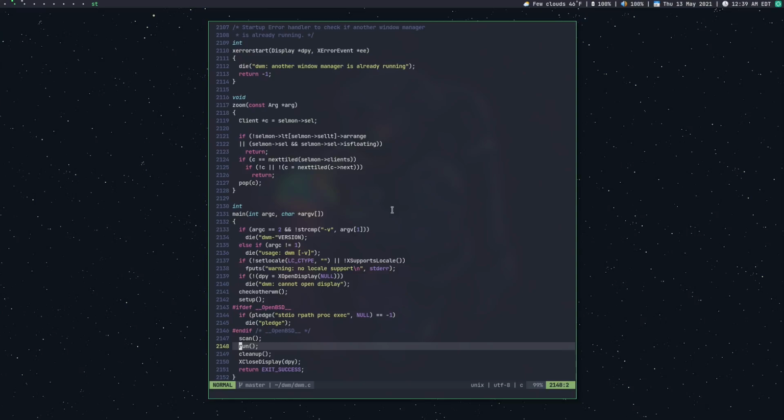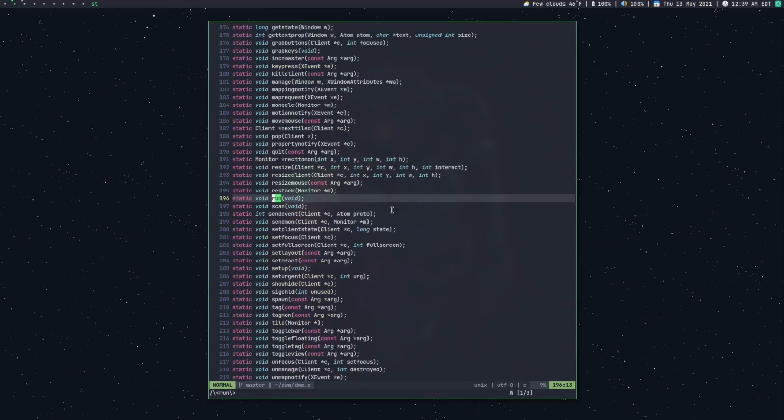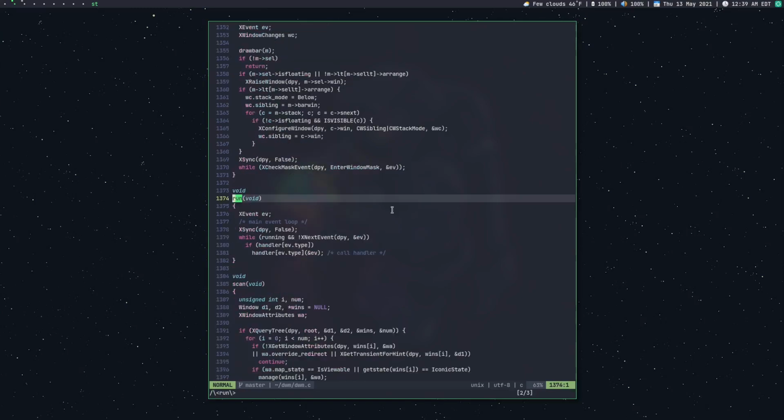So if you are in Vim or NeoVim, if you press the asterisk, it's going to jump to other instances of the function. This is just a forward declaration. There's a bunch of them at the start of the program. Let's press N to go to the actual declaration. So this is kind of the meat and potatoes of what's going on for X.